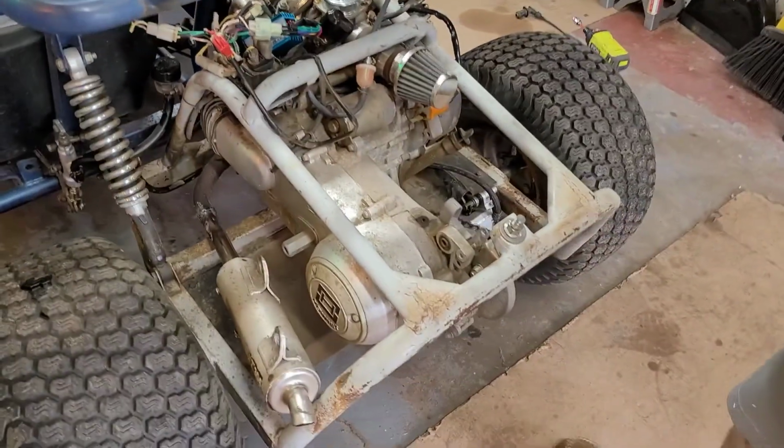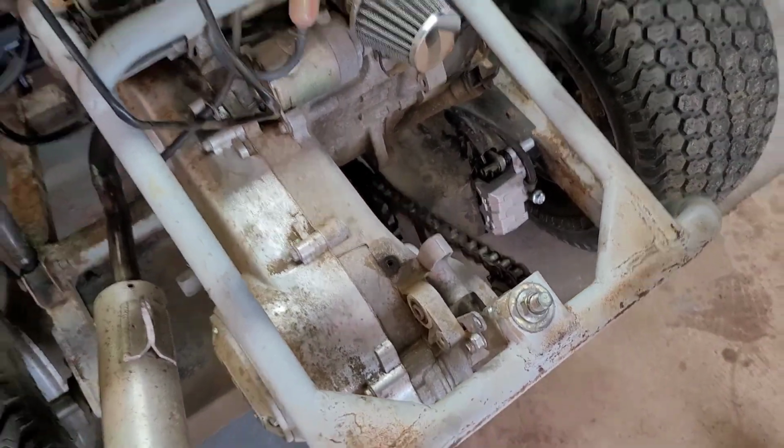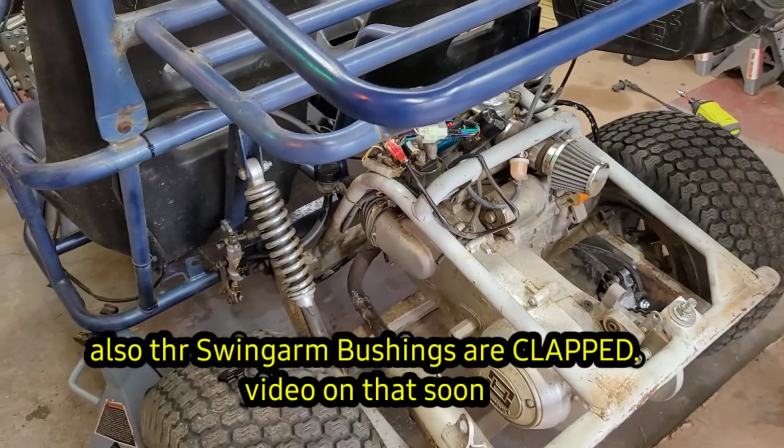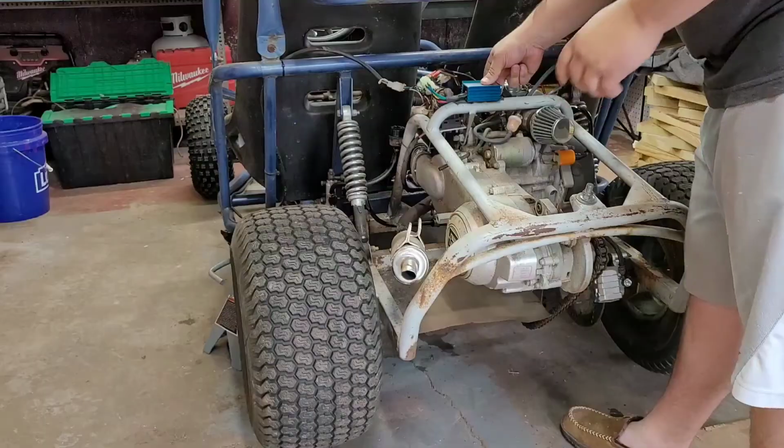Dude, that's freaking loud. We need to fix your chain. The chain looks like it's a little loose. Get back, guys. Zip ties ain't gonna hurt it. Yeah. All right.